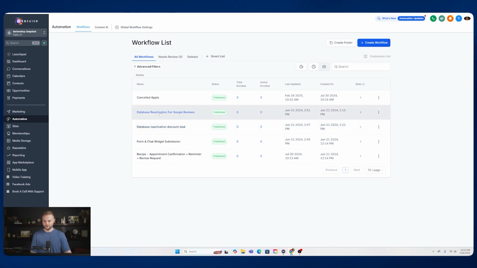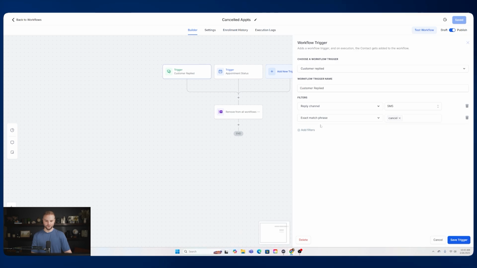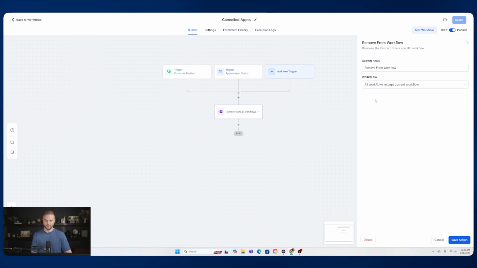So those are those. And then the last one is if they replied canceled to our appointment booking automation that I showed you before, like they text us back and they said canceled. That's what the trigger is here: they sent the word canceled to us, then it will remove them from our workflow. We don't want to keep hitting them up with text and emails if they've replied cancel to the, hey, I can't show up for the appointment. And so that one just takes them out of the other workflows and won't continue to text them reminder texts and things like that about the appointment.